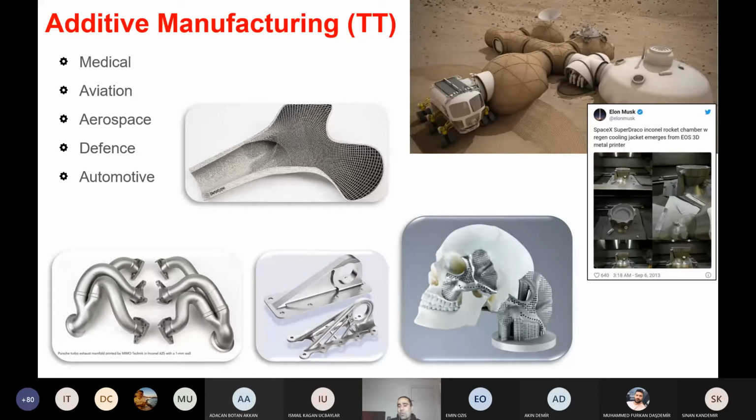And if you look at the tweets of Elon Musk from 2013, they've been using this technology for a while in their SpaceX rockets. In the future, when you go somewhere, you should take spare parts with you in case something gets broken. But if you go to Mars or somewhere further, you will not be able to carry suitcases full of spare parts like bearings, shafts, bolts, nuts, whatever. So we should pack lightly. The motivation behind using this technology is to just take the machine, this printer, with you and print whatever you need there.